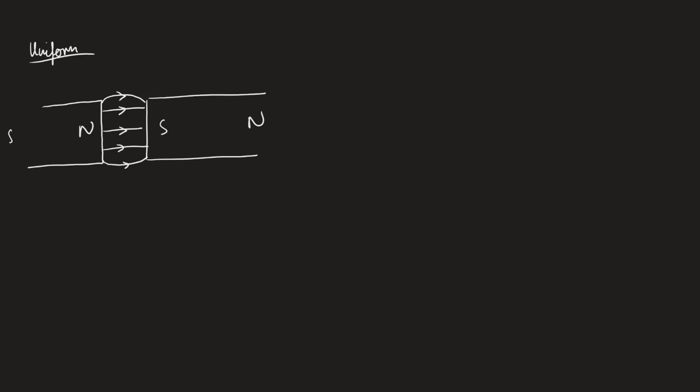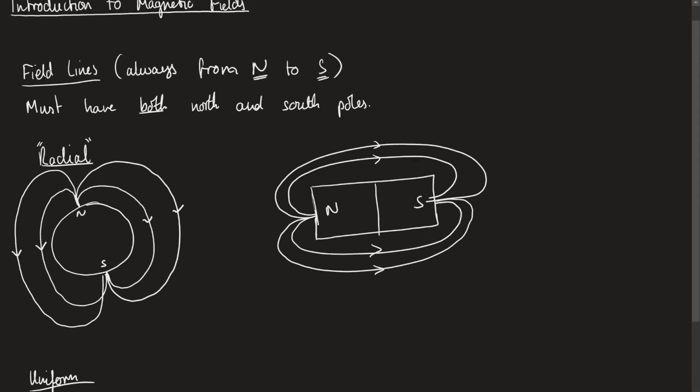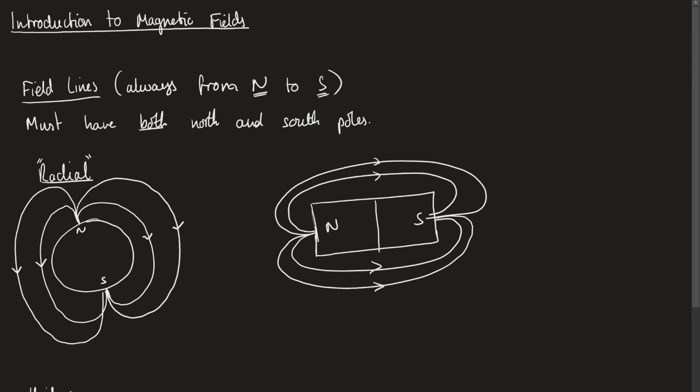So now we have basically our introduction. Our introduction is just to imagine what the field lines look like. We're then going to go into forces. We're going to look at forces on a current carrying wire. Then we're going to look at forces on a free moving electron or free moving proton, just anything that's charged. And then we're going to start to look more at the applications of magnetic fields and how to generate electricity.